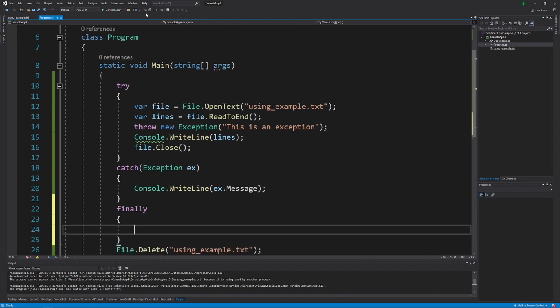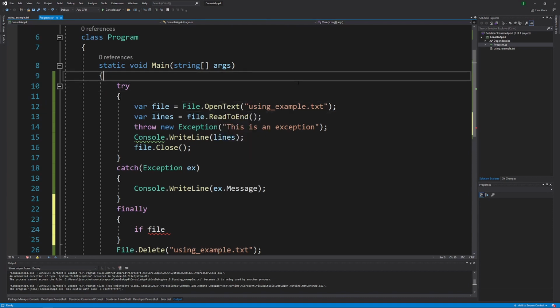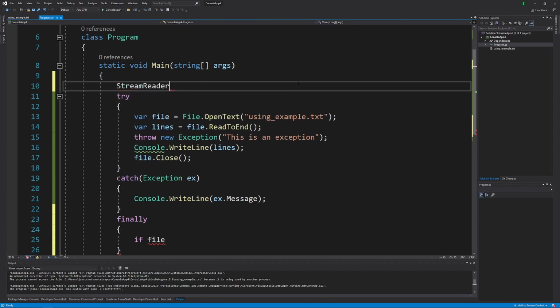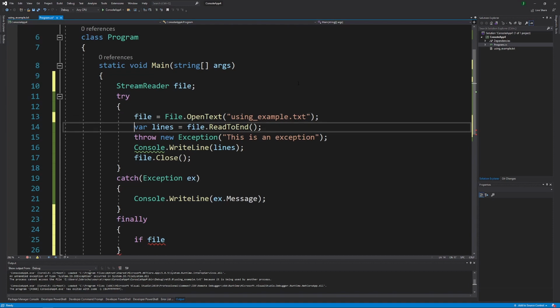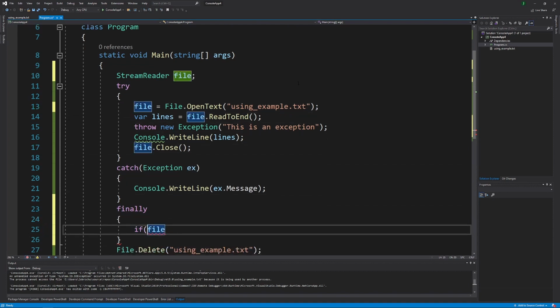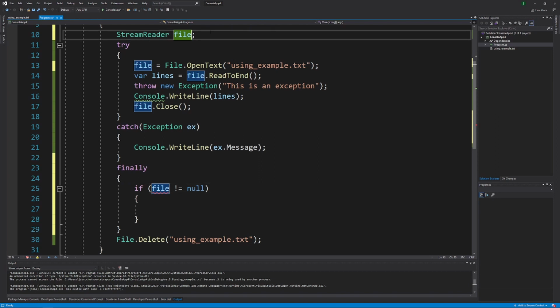I need to put the file on top, so I need to define what this is, a StreamReader file equals null to be sure.